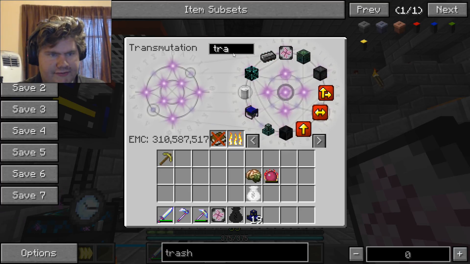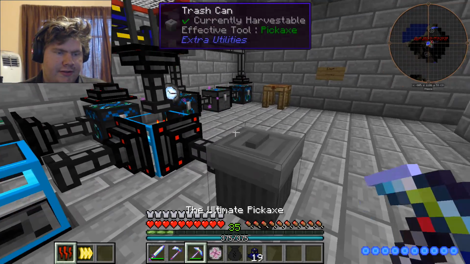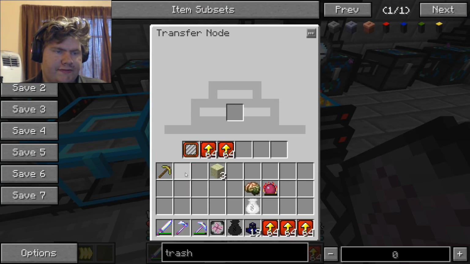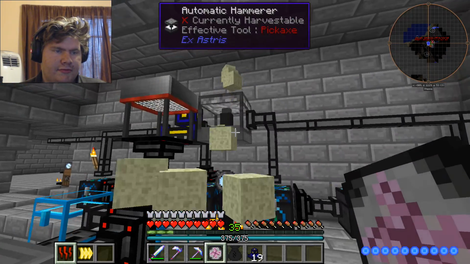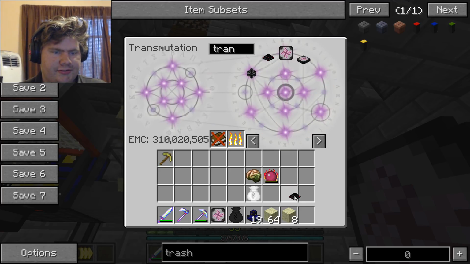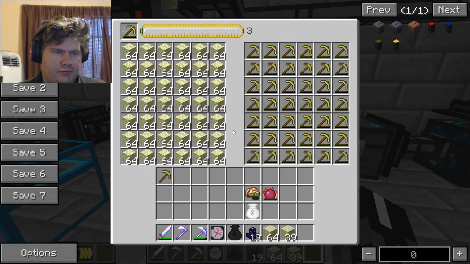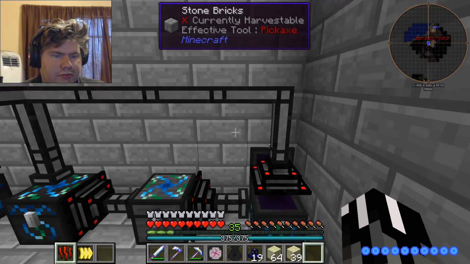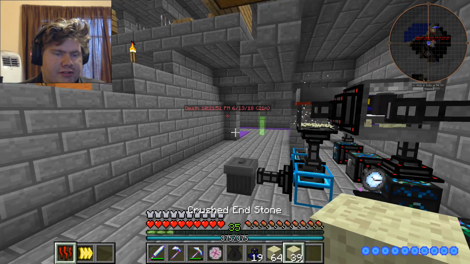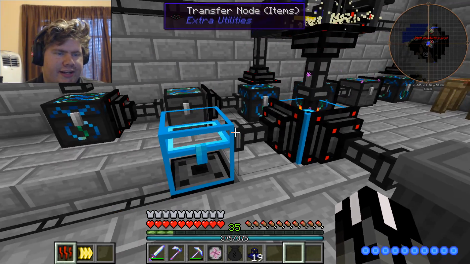And I still am missing a transfer node. Then I need speed upgrades just to make this go faster so it gets them. Oh great, I'm still missing a transfer node. First things first, turn off magnet mode. And crushed endstone doesn't have an EMC value. Well, since it's being created infinitely.